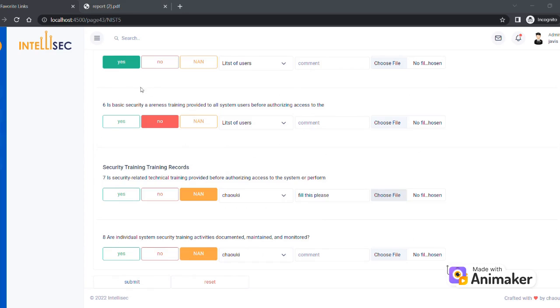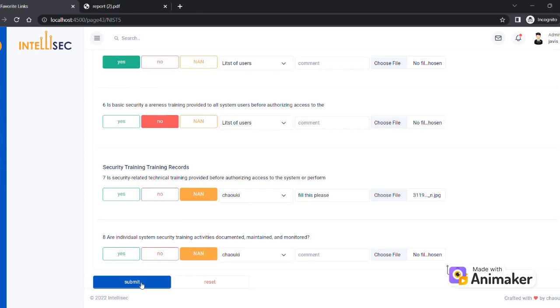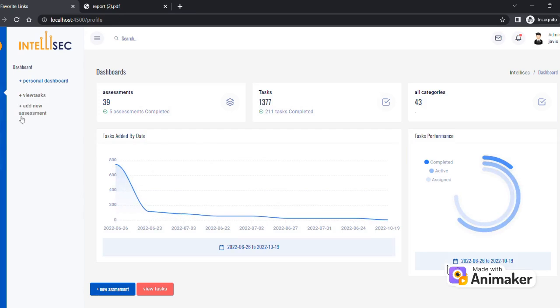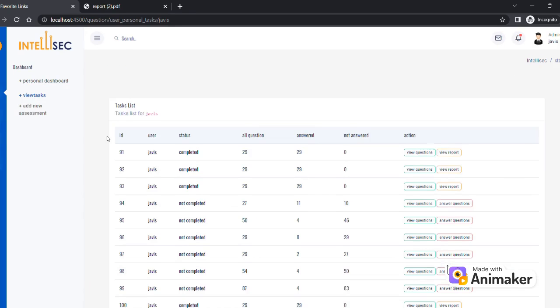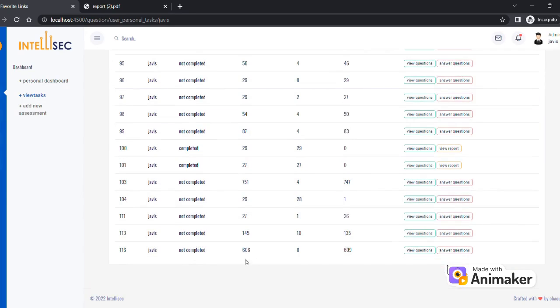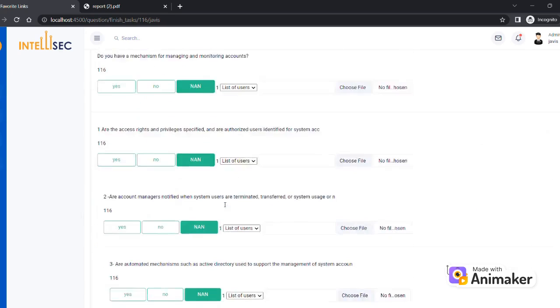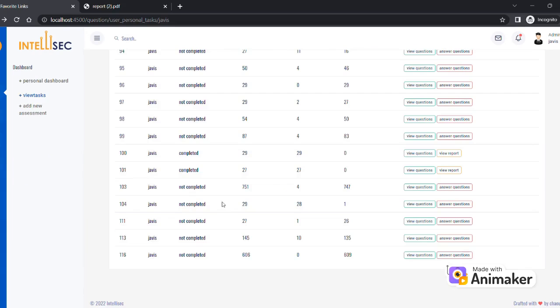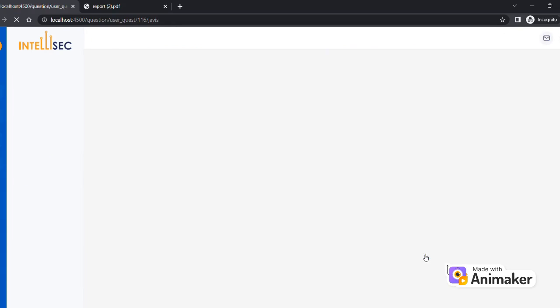He can also make a comment on this question and add any related files that can help the auditor know more about this question and help him carry on from where he last dropped. So this will basically be reflected in the dashboard always. You can also view the tasks and view how many questions are completed and what the auditor's answer is, how did he answer the question.